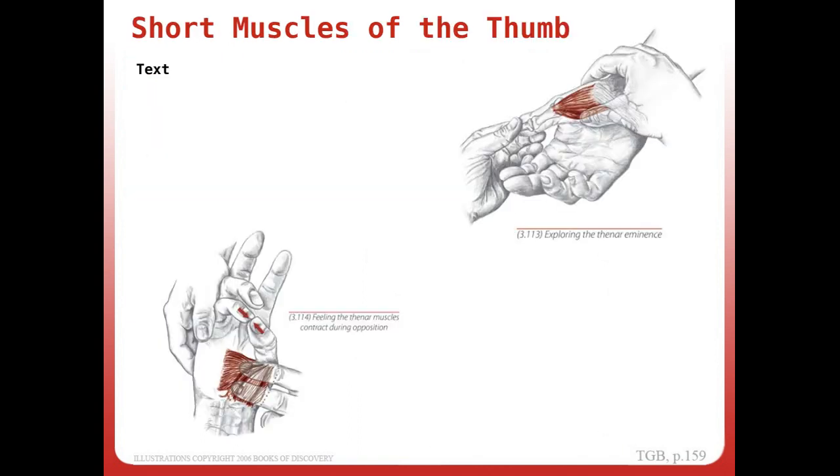Let's see here if we've got anything. So you said the thenar muscles. Let me zoom in here. That's all on the thumb side. So the thenar muscles are on the thumb side. These are the thenar eminence. Things like that will stump you on this test if you don't remember thenar, hypothenar. So understand that.